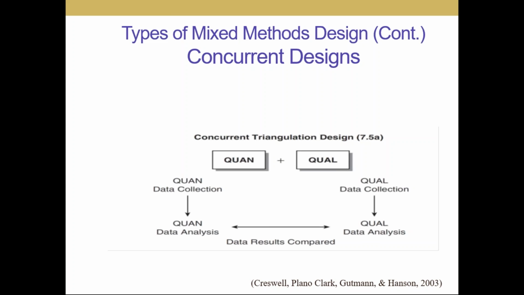So this means that in the same example, participants with acute depression, you go to the participant, you interview them, and then immediately after the interview, you maybe measure some variables. You ask them to complete a survey or complete an instrument or a measure, right? At the same time. The reason why it's concurrent is because you don't wait to analyze the qualitative or quantitative data before you do the next data collection process. You collect the information at the same time. They are happening simultaneously. One is not influencing the other. That's why it's called concurrent. Triangulation means that you are studying the same phenomenon. All the approaches are used to assess the same phenomenon so that you can compare and contrast and see what is going on, whether they are arriving at the same results.